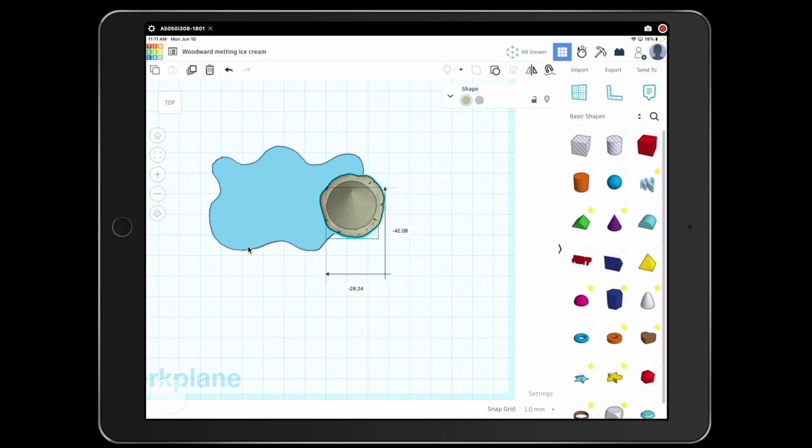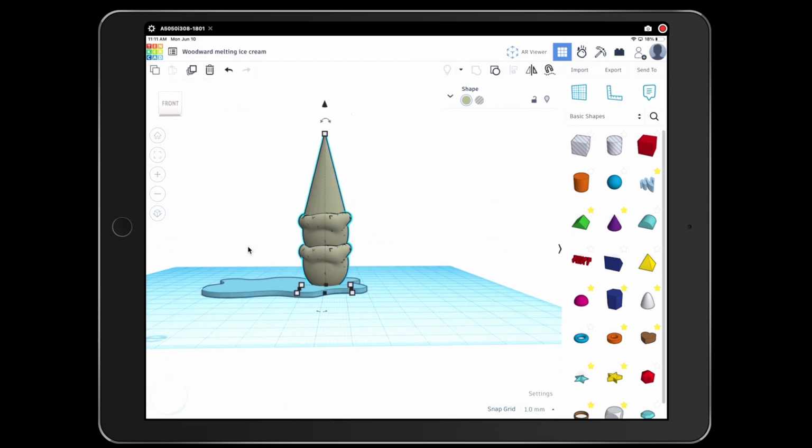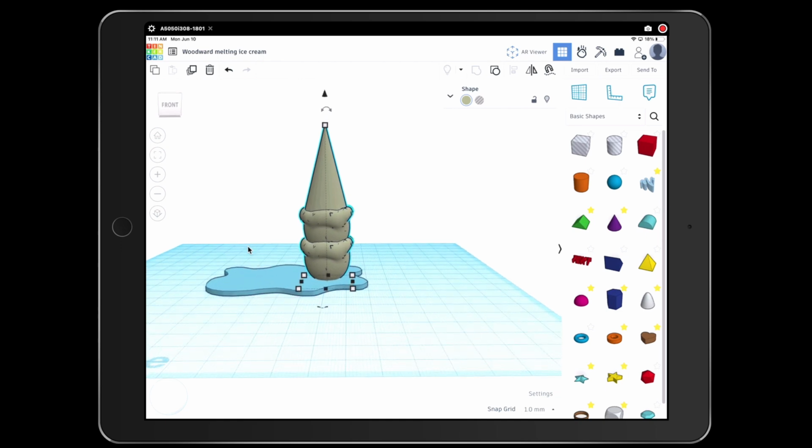So I'm going to slide it onto that nice puddle I made, and I'm going to put it towards either the left-hand side or the right-hand side. It's your choice. I'm going to put mine on the right-hand side, and then I'm going to kind of turn my viewpoint down again. Now, I want to take my ice cream cone, and I want to make it look like it's really melting into that puddle. To do that, I'm going to take this right here, the little arrow that moves it up and down, and I'm going to move it down maybe just about 5 millimeters, 4 or 5 millimeters. That looks good. It just makes it look more natural, like it's melting into the puddle.